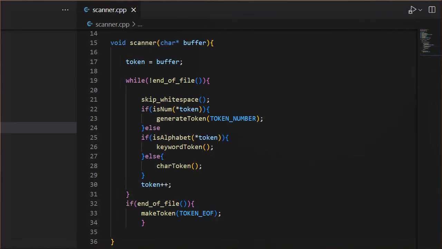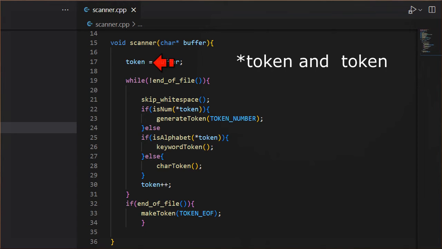So in our scanner, we'll assign our file content, which is already in the buffer, as an argument to the global pointer variable named token. This will allow us to access our file content in any part of our file. Note the difference between asterisk token and token.